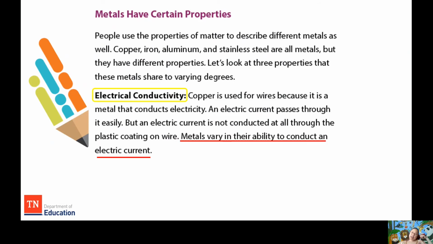Now, thinking back to the other page when it talked about how engineers need to consider different objects' properties, that's what they analyze and determine in order to select the right materials for different purposes. So it's important for them to know things like that copper conducts electricity better than other metals, so that when you're building your house, you have copper wires inside. Or when you have your Christmas lights, if you ever open that up, there are copper wires.